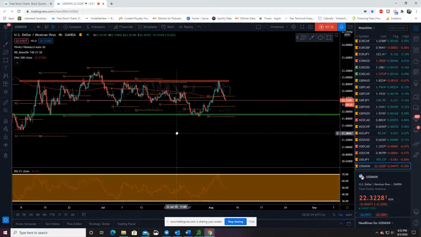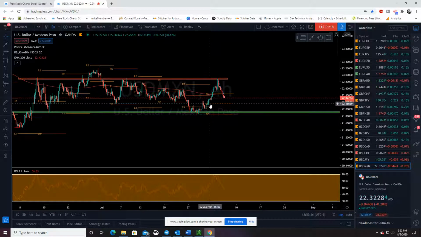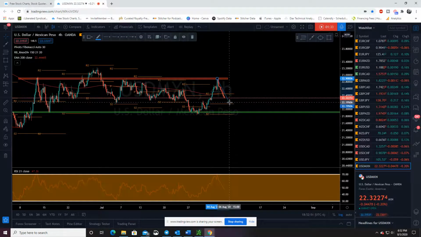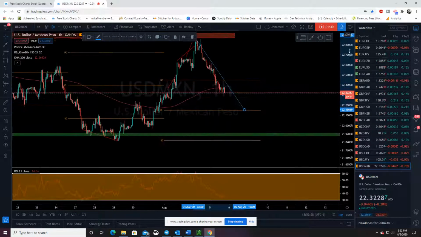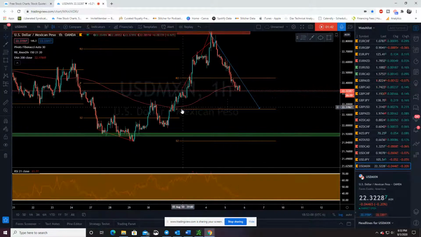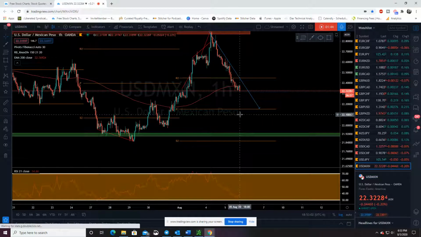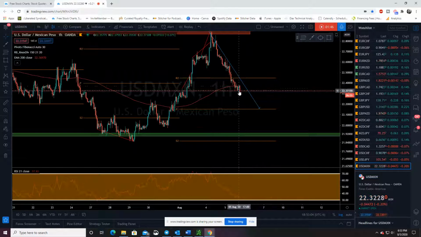So if we're looking at the monthly pivots, right, this is the beginning of end of July. We might see this thing drop below the 200 EMA on the 4-hour, so we might just see this thing run to that monthly pivot. It's not going to go straight there, so we might have to watch to see what happens at this weekly pivot. But I do like this pair short.